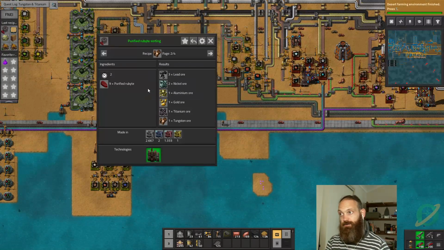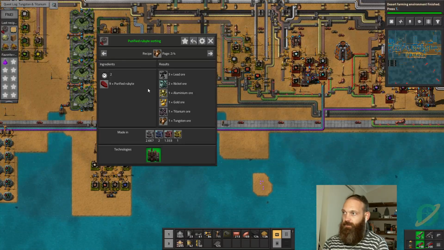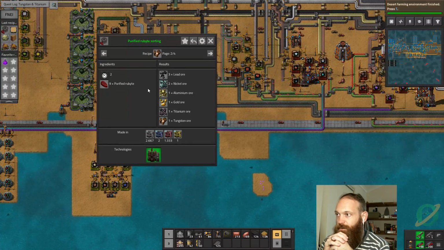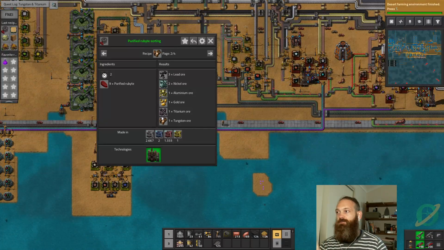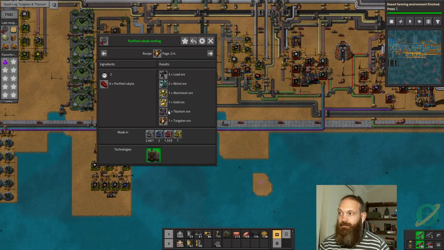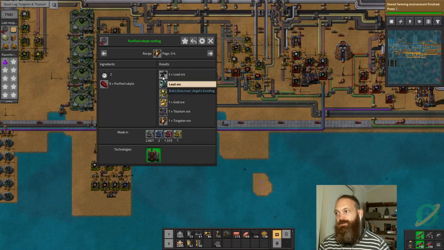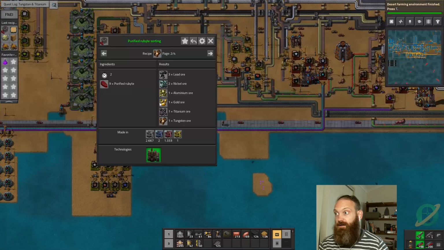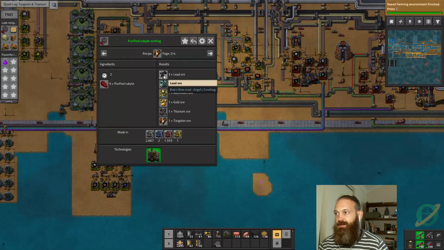We'll just start with ore. Okay, we can use purified rubite, which gives us tungsten and titanium ore, and gold and aluminium. It also gives us nickel, which we're not really using, and lead. Those are all things that we use in reasonable amounts, and nickel as well.